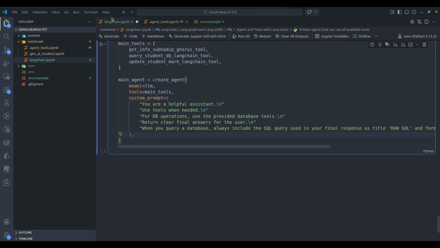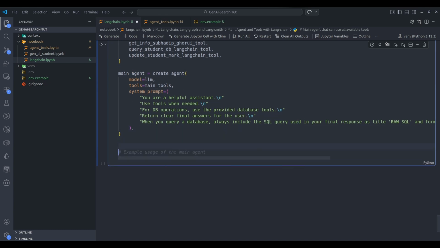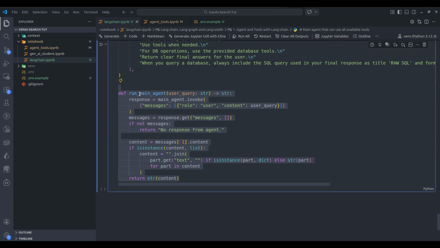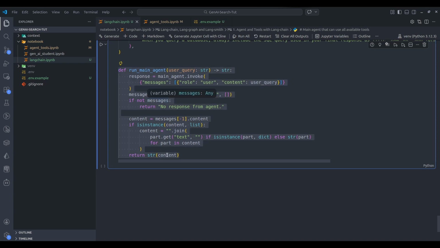Now we will create a function to invoke this agent. We have created one main function, run main agent, and we are passing our user query in here. Inside it we are just invoking our main agent and passing our user query with the role user. We are getting the message and printing it.